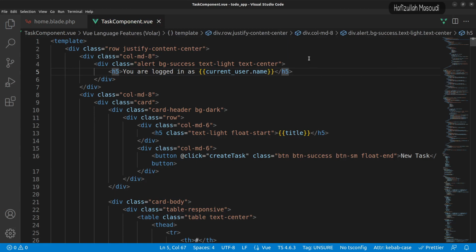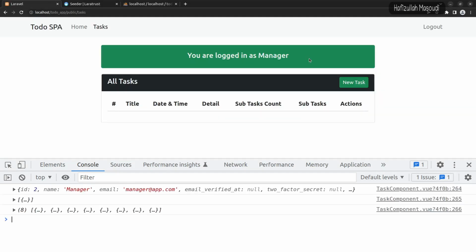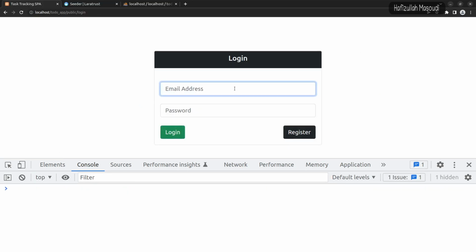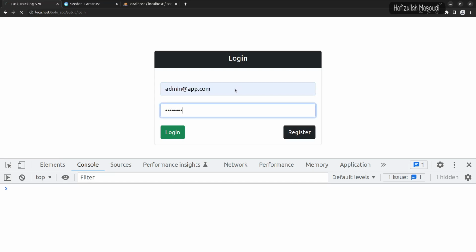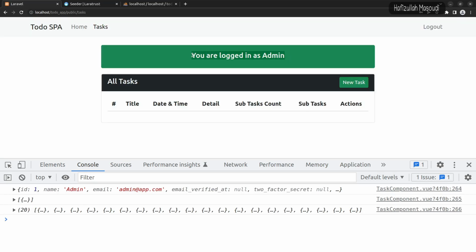And if we save it now, and get back to the browser, let's refresh, you can see now it's showing our user name. And if we log out, log in as admin, and let's go to the task component, now you can see it is saying you are logged in as admin.